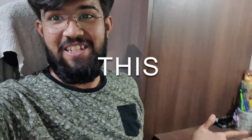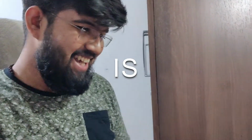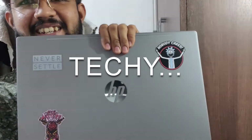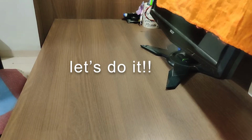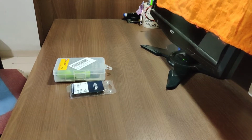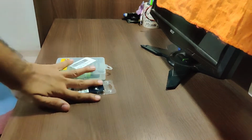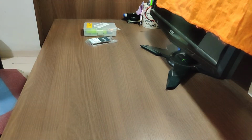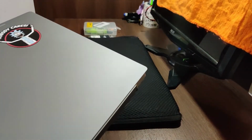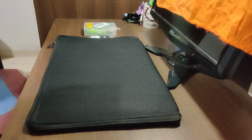It's around 4:30, I'm done with my work. And let's get going with changing this beautiful thing. If you can see, I just ordered some stickers and I stuck it here. And yeah, so now let's change the RAM. Won't be throwing it. This will be going very politely here.